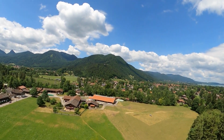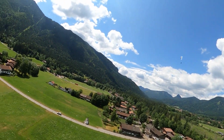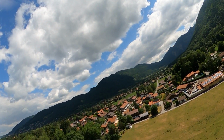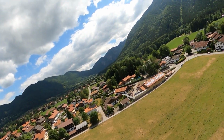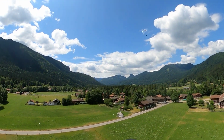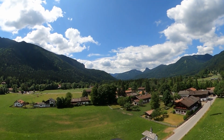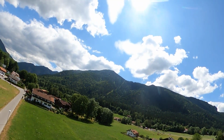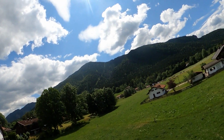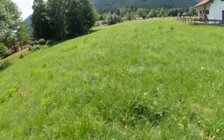I am approaching from the lake side to the landing. There's also a road crossing in front of the landing, but it's not very frequented. So the road is not really a problem at this direction for landing. But the wind situation and the thermals are also sometimes a little bit challenging, same as if you would approach this landing field from the mountain. Today everything was fine, but I had situations where I had to stay above the landing for almost 10 minutes because I couldn't get down due to the rising thermals, which are very often at this landing place.